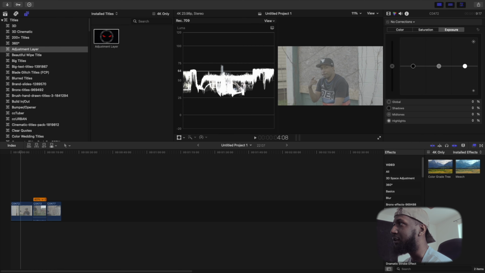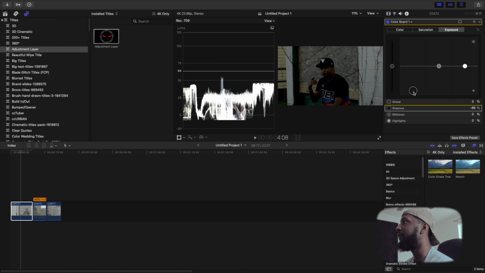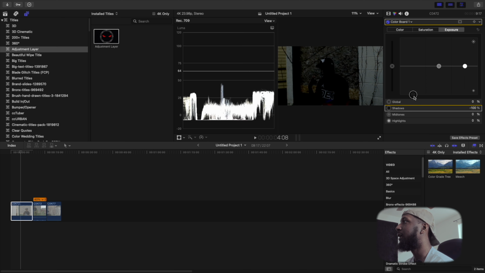If you look at the clip, you see where everything's kind of right here in the middle, really compressed. We want to bring some of this dynamic range back, right? So you have your shadows here, and then you can mess with your highlights over here on the white dot. So shadows on the black dot, highlights on the white dot. First thing we want to do, I mess with the shadows here. So we bring our shadows back a little bit. As you can see, if I bring it all the way down, it crushes everything. So we don't want that.